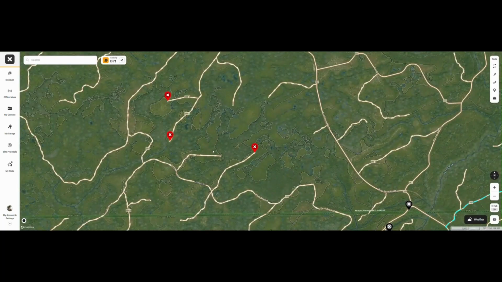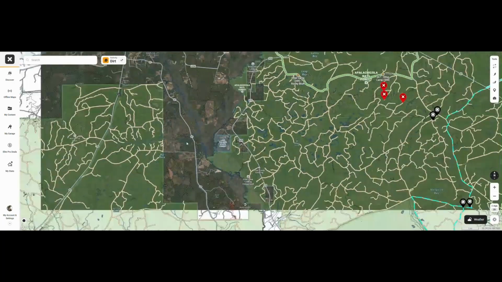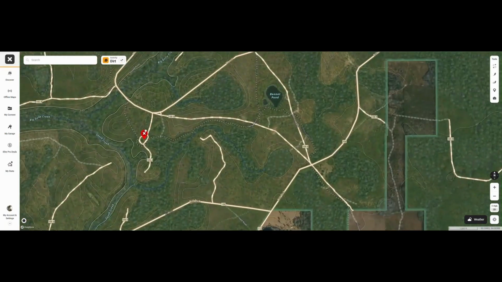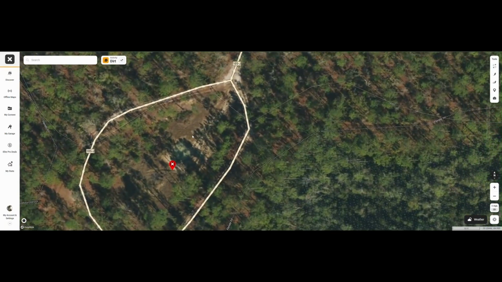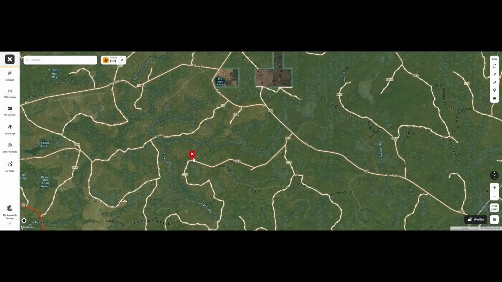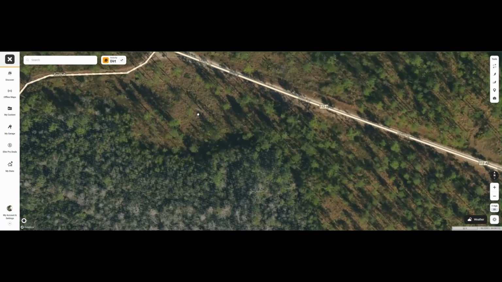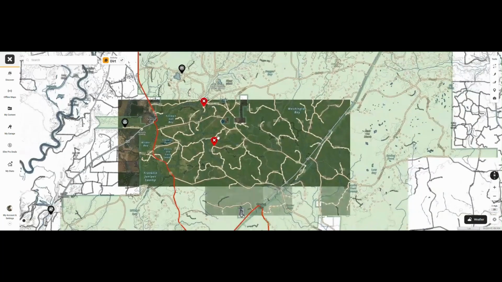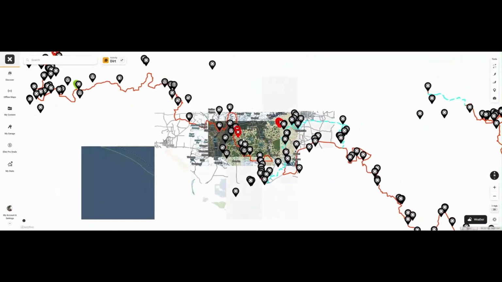There's another point, and then here's another point. Those 3 are all co-located together. And then we also have 2 points on the opposite side right when we come in. So we'll probably hit these points up first. These will end up being some of the points that we check out and probably end up camping at. Once we get to these points, I will be making videos and you guys will see these points on the ground. I'll mark it, I'll show them on the map. But that's just a quick overview.